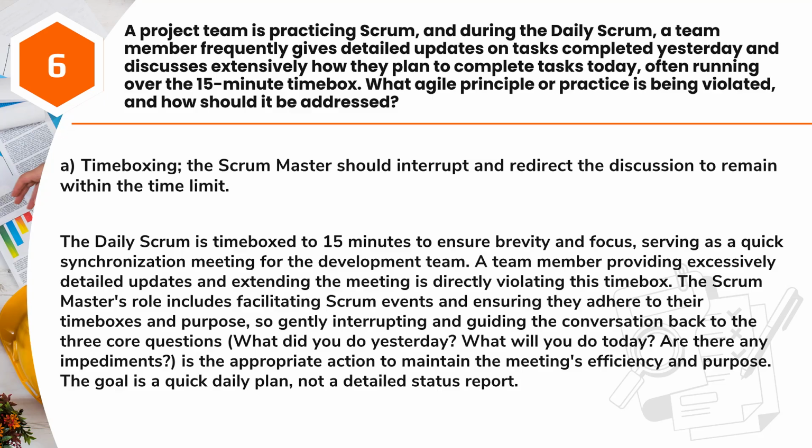The Scrum Master's role includes facilitating Scrum events and ensuring they adhere to their timeboxes and purpose, so gently interrupting and guiding the conversation back to the 3 core questions. What did you do yesterday? What will you do today? Are there any impediments? This is the appropriate action to maintain the meeting's efficiency and purpose. The goal is a quick daily plan, not a detailed status report.